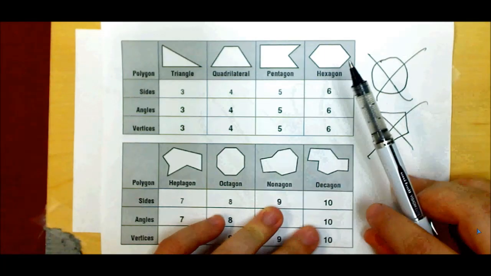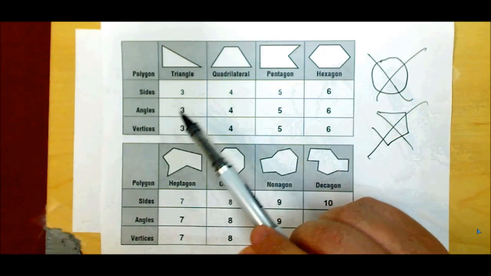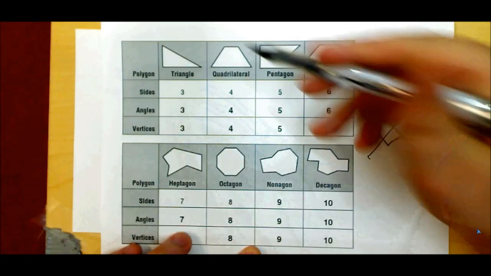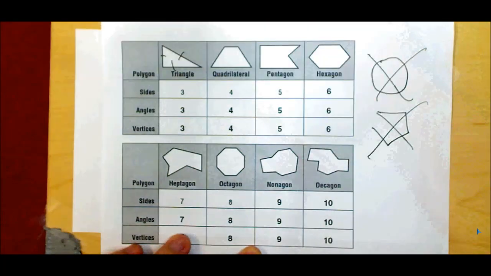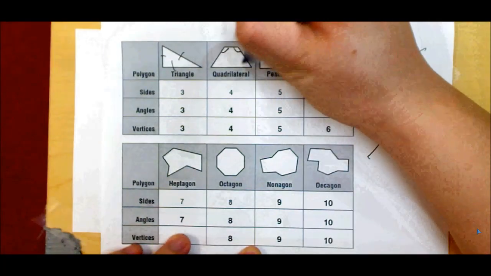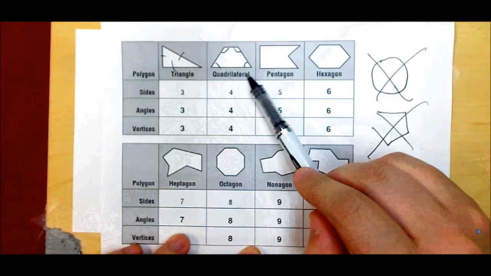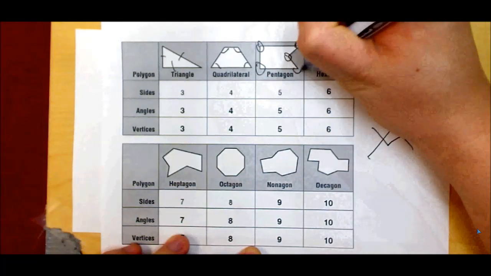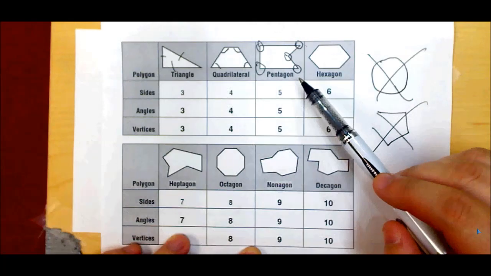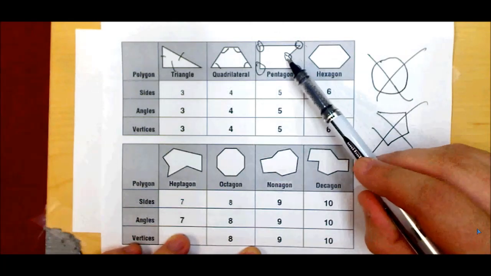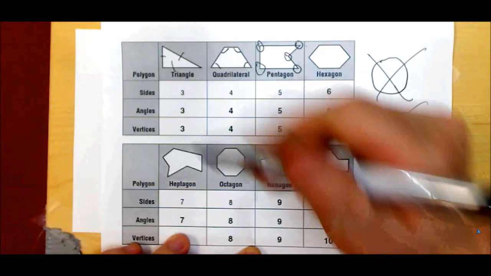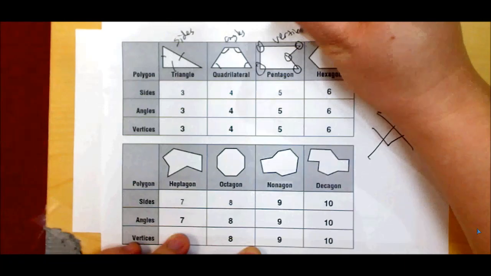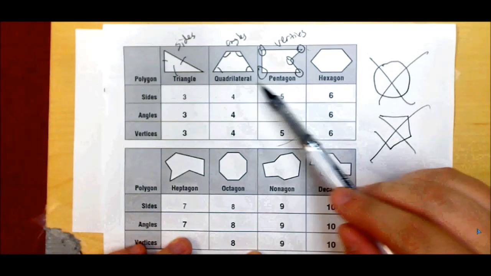So these are different types of polygons we went over in class. Notice that each polygon has the same number of sides, angles, and vertices. So these are sides, okay? These are angles. So notice that these are the angles on the inside. And these are vertices. Those are the corners. Now a vertex is a singular form of vertices. A vertex can be pushed in as well. So this is a vertex. Sides, angles, vertices. So those are what I mean by sides, angles, and vertices.